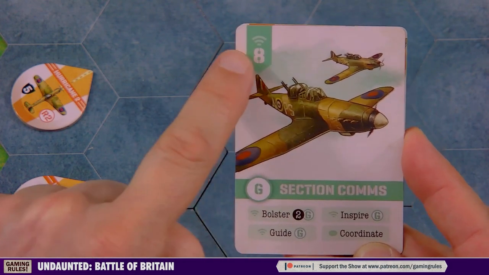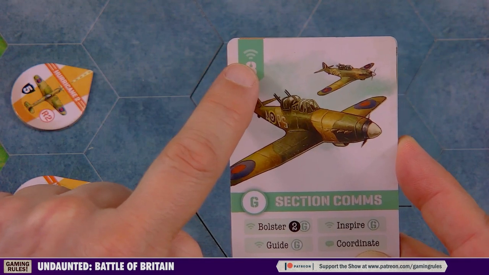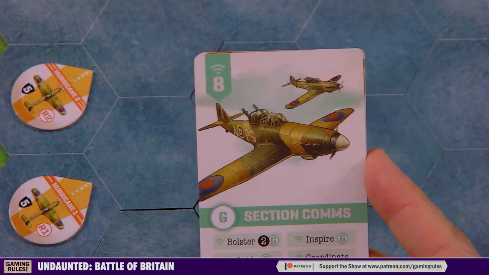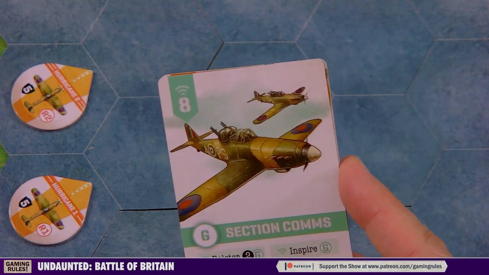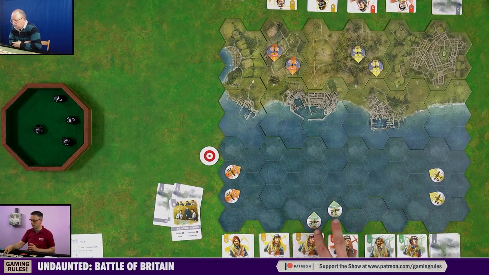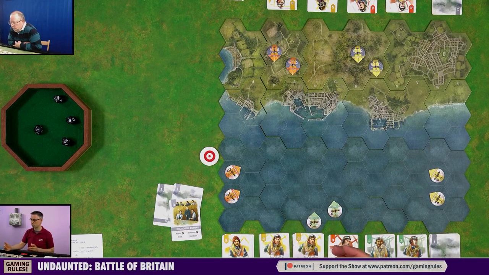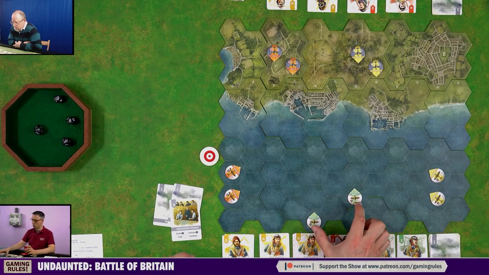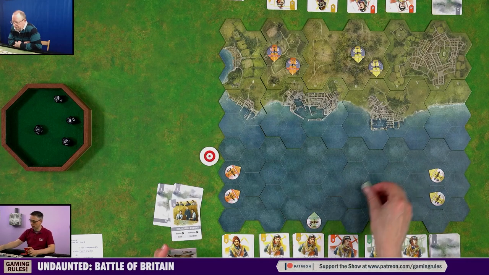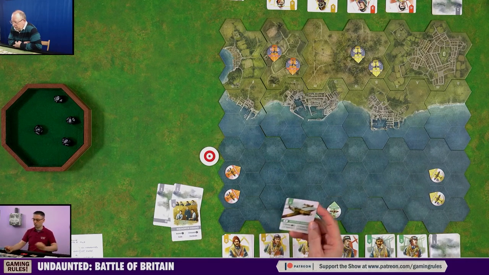And in fact, if you were to play this card as initiative, it also has that icon in the top left. Now, to explain what this icon means, we need to talk about being in comms and out of comms. One of the important parts of this game is that you need to keep your planes within a squadron near each other so that they are in regular contact. If a section is in comms, it means that the two planes are no more than two hexes away. If it's like that, they're in comms. If it's like that, they are out of comms. And the reason why that is important is for these cards.